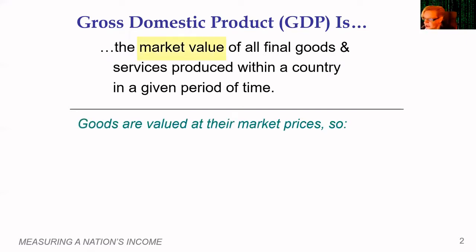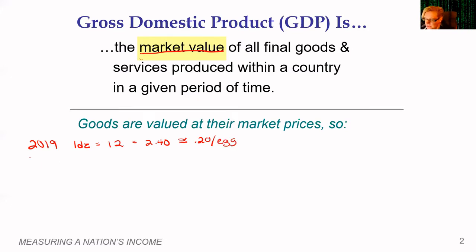So the first thing we want to make sure that we clearly define is the idea of market value. So what is the market value? And market value is difficult because market values change. So let's say in 2019, we're looking at egg production. And let's say one household buys, and we're just going to make it really simple, 1 dozen eggs. So 1 dozen eggs are equal to 12 eggs, right? And let's say you're going to pay $2.40 for them, or approximately 20 cents per egg.